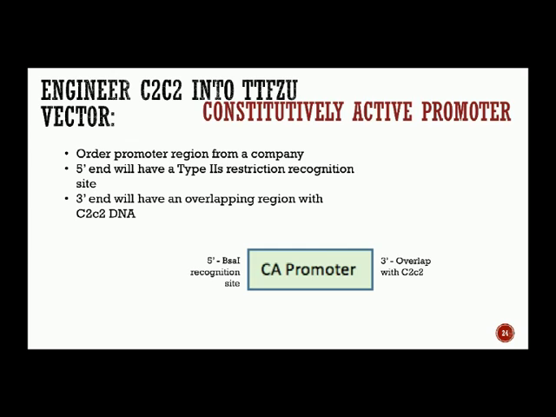The 500 base pair promoter for the vitellogenin receptor from A. aegypti was ordered with additional sequences. A recognition site for BsaI, a type 2S restriction enzyme, was added to the 5' end of the promoter. The site was designed to leave a 5' 4 base overhang complementary to the BseYI overhang once digested with BsaI. This will allow the promoter fragment to be ligated into the TTFCU virus after its own restriction digestion.